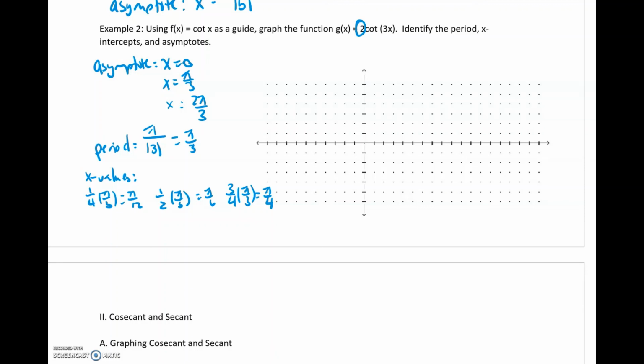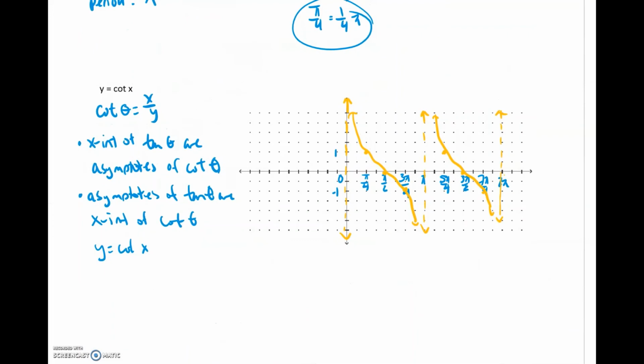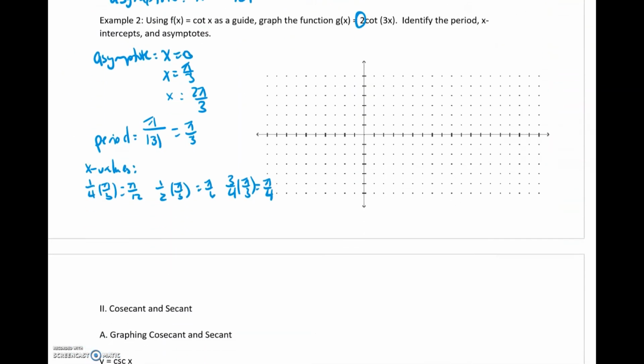Okay, so now that we have our x values, what are those corresponding points? Well, remember with cotangent, it's kind of the opposite of tangent. So we're going to go down from left to right. So that original pi over 4 pairs up with 1. So that coordinate was pi over 4 comma 1. And that 1 or negative 1, right, is affected by the a value. So we're basically going to multiply 1 and negative 1 by the a, and we'll see we go from positive to 0 and then to negative to get the curve for cotangent.